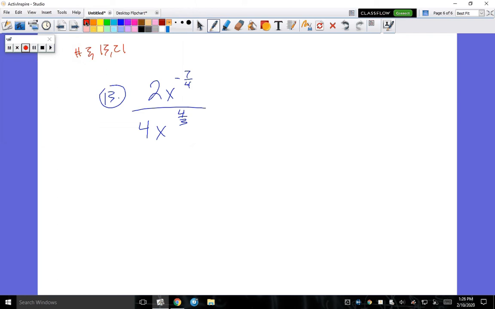Alright, so looking at this, I'm just curious, what would y'all want to do first? Say again? Rationalize the denominator. Okay, I see where you're going with this. Here's what I'll say. Let's not rationalize the denominator yet. Let's look at this: I have two bases that are the same, that are being divided. So what am I going to do with those powers? I'm going to simplify by subtracting those powers, right?